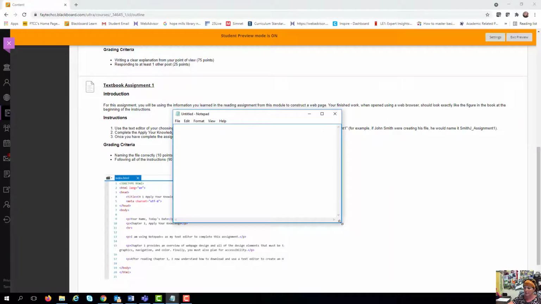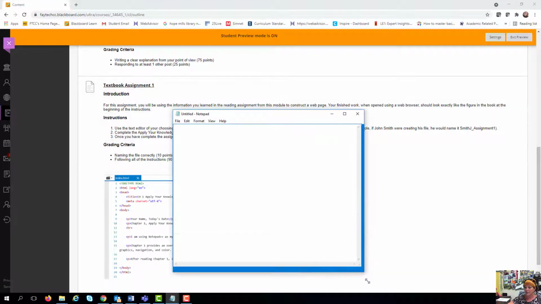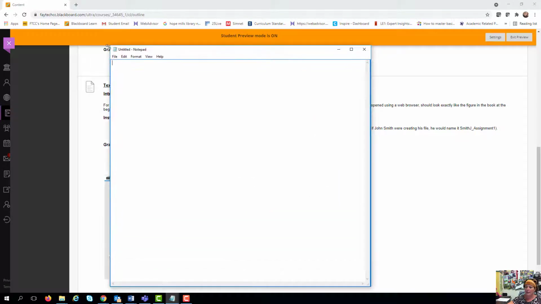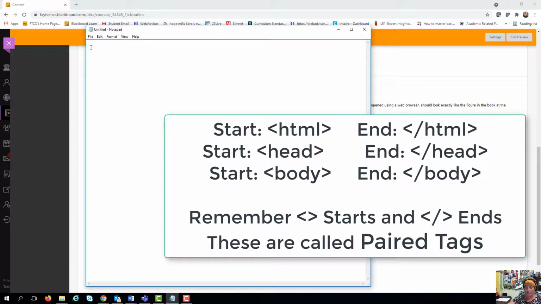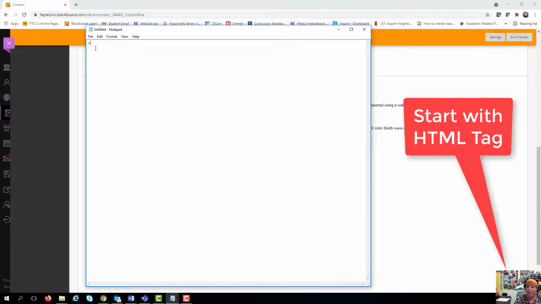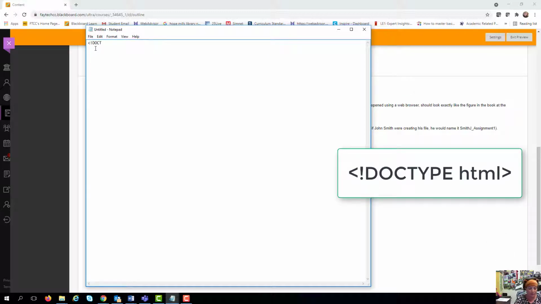Okay, I'd like to keep this a little bit smaller. Let's see if we can just pull this out some. All right, as I work right here, I want to make sure that I'm covering all the sets of directions that I need to. It's going to tell me that I need to type in here. Now, remember that every time we start any of the elements or attributes, you've got to finish them out. So I'm going to start this off with my exclamation point, T-Y-P-E, space HTML. That's going to start my HTML.